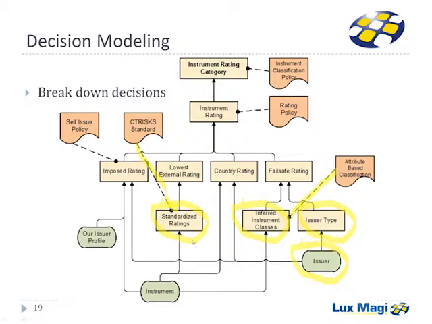The standardization of ratings you can see here. This is an interesting case that often happens in decision modeling. Ratings, as some of you may know, external ratings come from 3 or more different agencies, and they all use their own standard for representing creditworthiness. But in this particular case, we need to be able to compare those standards with each other. So it's important that we harmonize them. And that's what this decision here is doing. The standardized rating decision is harmonizing the ratings.